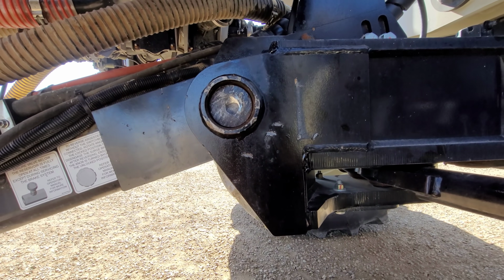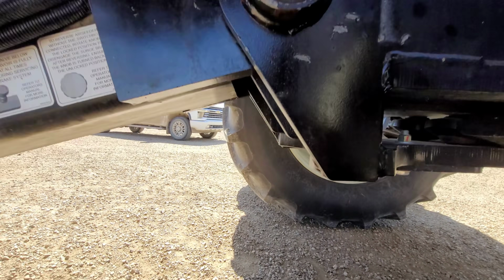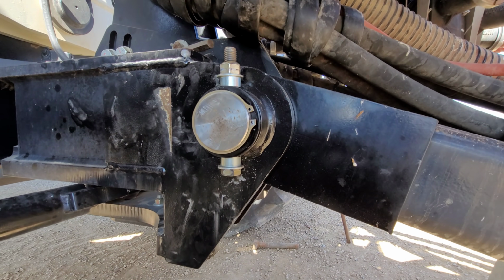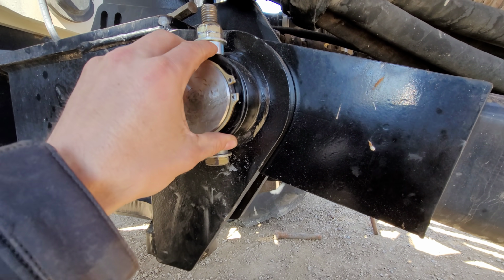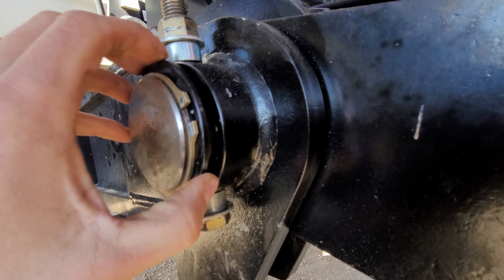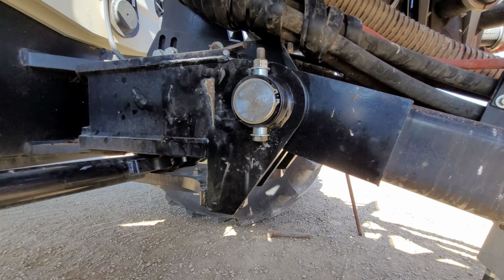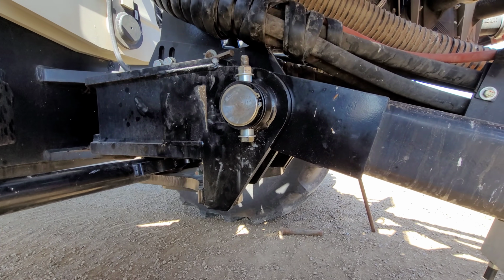Bourgault came out with an update. Thank you, guys. This is what we got to do here. Go underneath the hitch. Here's the update. They put a longer bolt in, they got a different pin, and they put a snap ring on, but it is still not a greasable point. I kind of feel like it should be a greasable point. But anyways, I'm not an engineer.